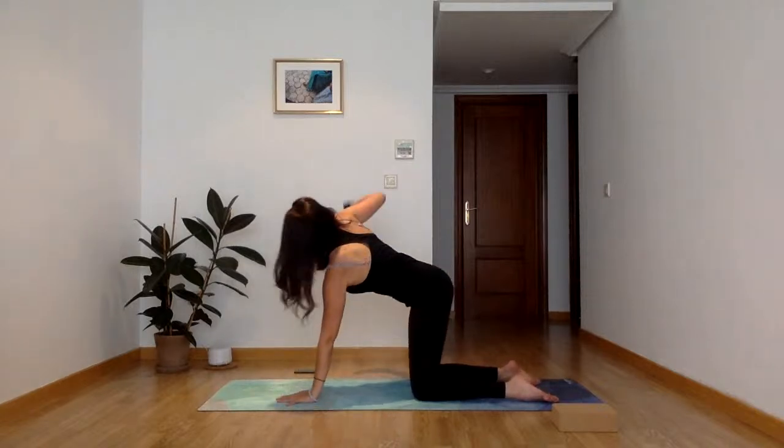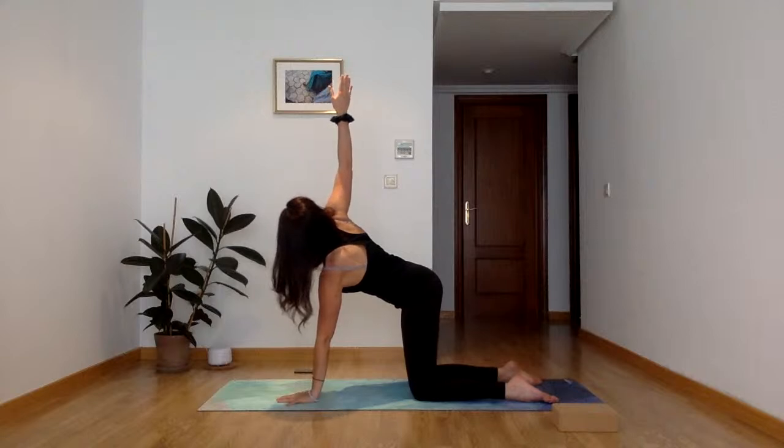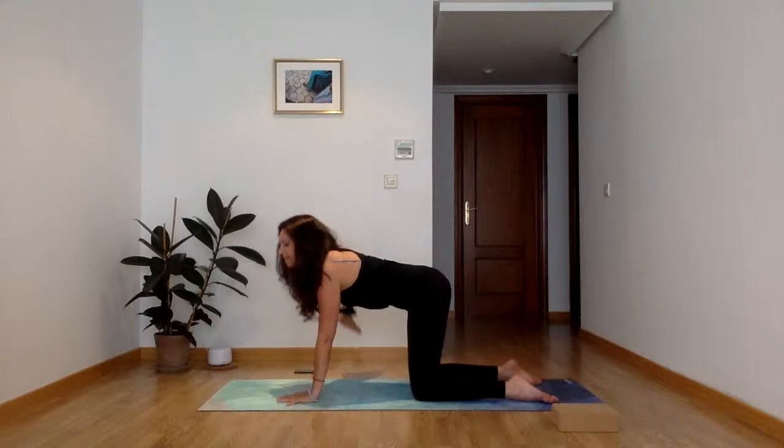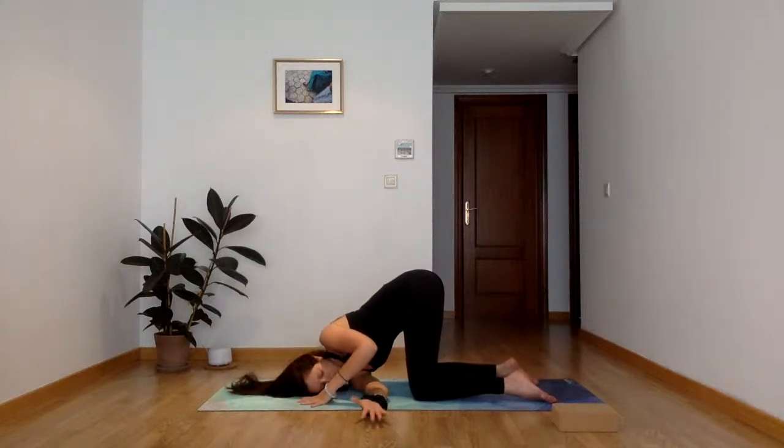One more time, inhale up. Open a bit more. Exhale, release. We're gonna stay here a bit longer. So make sure that your right arm is on the mat, the neck is not constricted. So make sure the neck is relaxed.